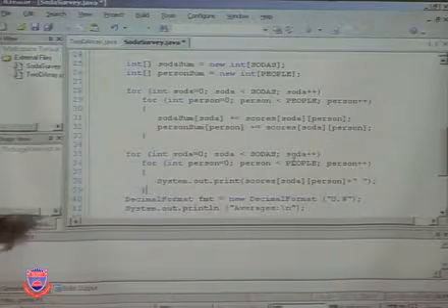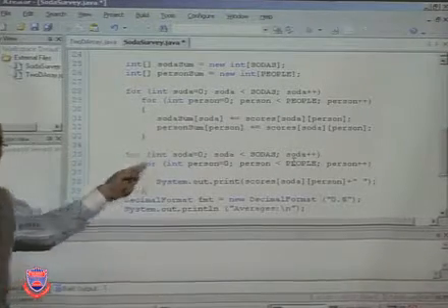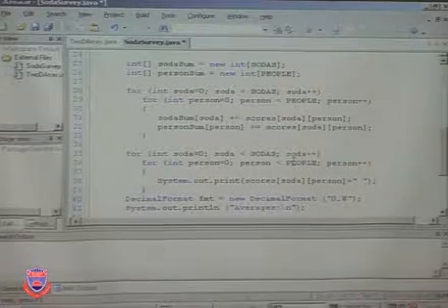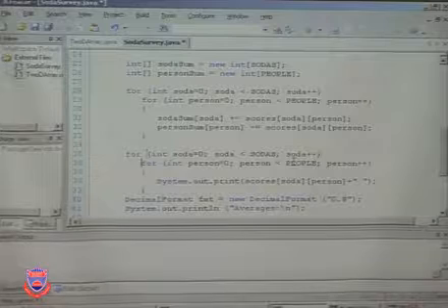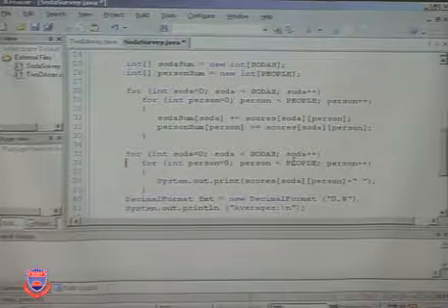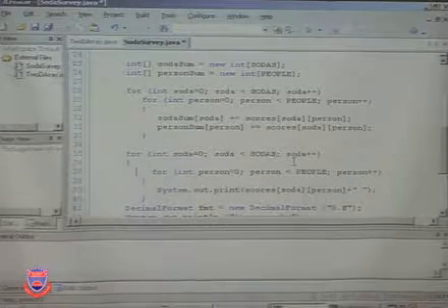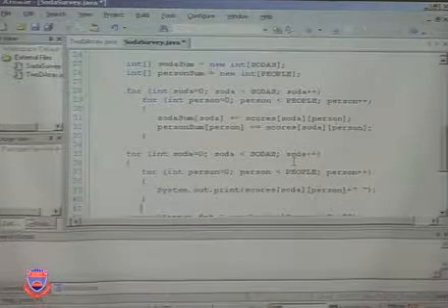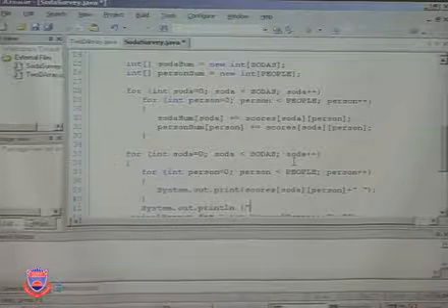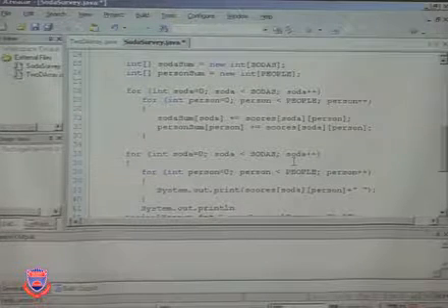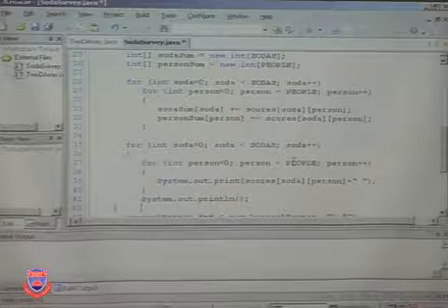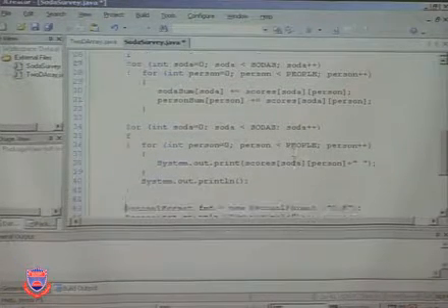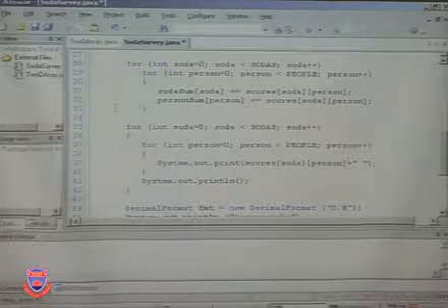So whenever I'm done with the first soda, what do I need to do? I will need to add a println statement to go into the next line, right? So here I will add another println, just to print a new line at the end.